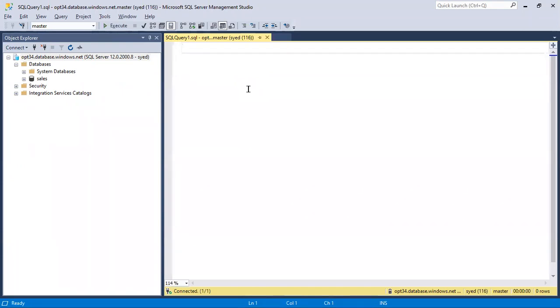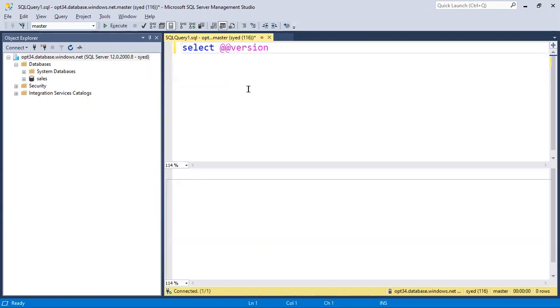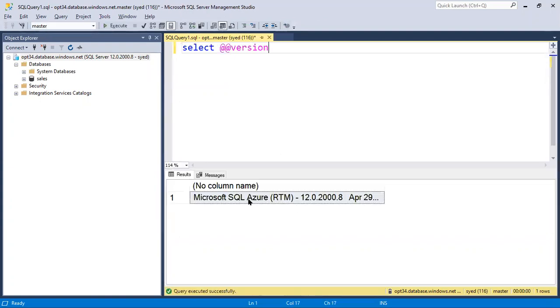Why? Because the cost is very low and it is a DB level service. That's why there is a fixed version. Check here: Microsoft SQL Azure 12.0. Fixed version.